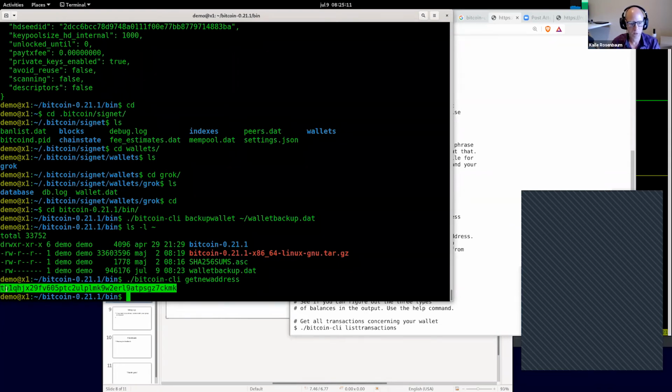These ones start with tb, which stands for test Bitcoin. So that you don't accidentally send real Bitcoin to a test Bitcoin address, because that would be disastrous.